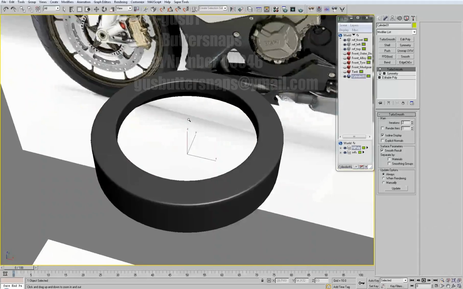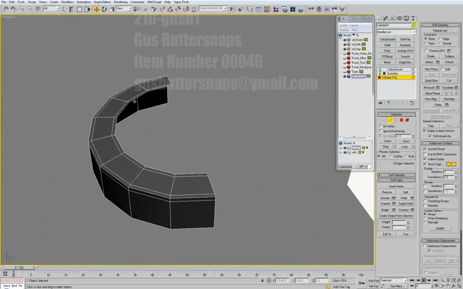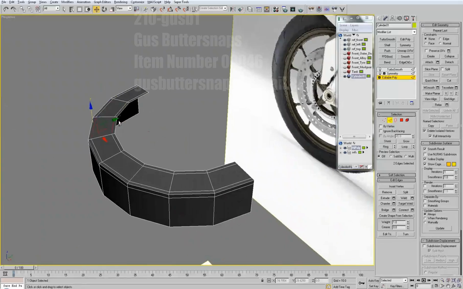Basically just delete the turbo smooth after we've removed all our edges.